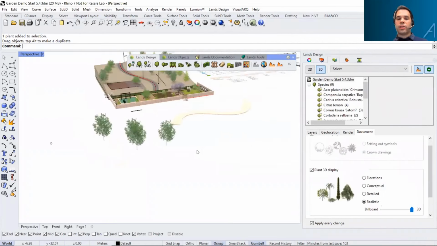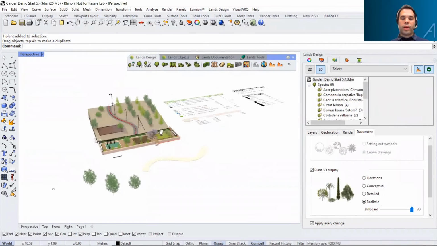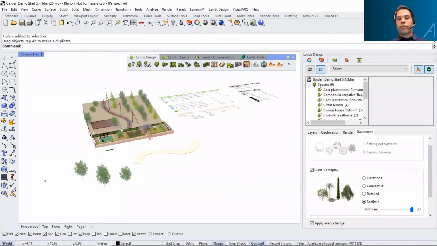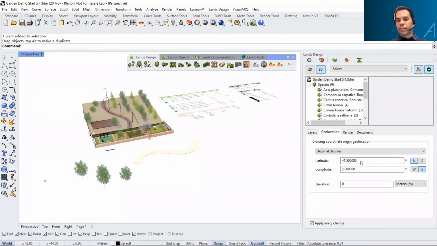Okay, let's mention this geolocation. When we're working on Rhino, by default, the 0 coordinates correspond to a specific geolocation in the world. So by default, it takes some value. I think by default it's 0, 0, but if you already define it in a document, of course, you will see that here.